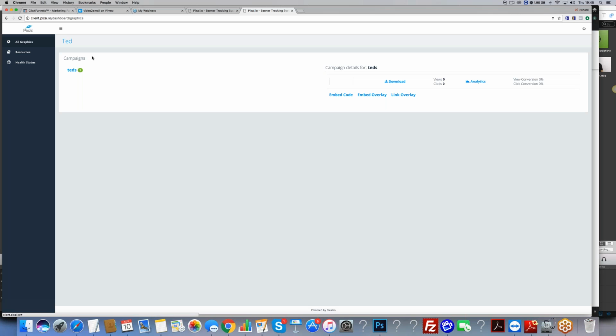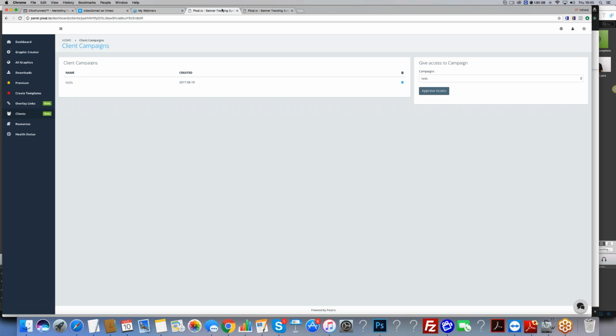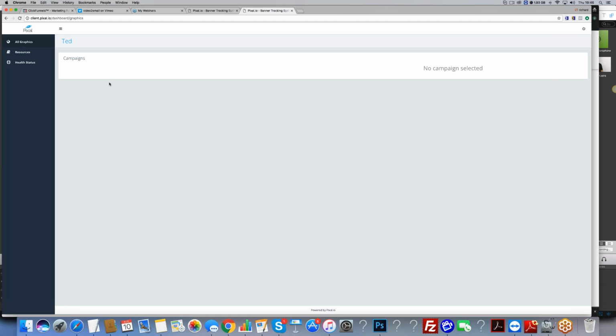Paolo is saying, the banners code released to clients will only work as long as we keep them active in our backend, right? Regardless of the client access to the system. Yep. So, for example, if you can see here, Ted's, right, delete him off. Nice. A couple of seconds for it to go away. If I come back here, reload this, you see Ted's has gone. So it disappears. So you have overall control of everything that you push out. So if you've got a client and you're charging him monthly to keep updating his banners and building, when he stops paying for them, all you need to do is click delete and he loses access.